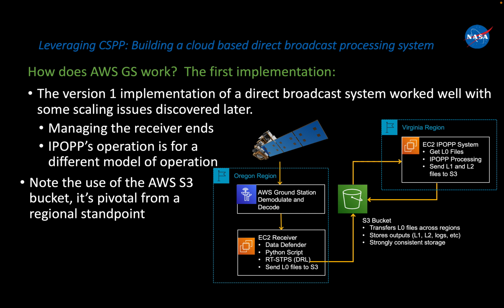And the reason for that is that when it initially came out, you would have that leftmost blue block, the origin region. You would have your processing capabilities, in particular RTS, TPS, and some of the radio handling, that would need to be located where the antenna was. And it's not a big deal. There's 10 stations, but if you're in the government, every week you get a security patch, and you've got to go and patch the instance and update it. So if there's 10 ground stations, you have to patch 10 stations a week. And so it becomes a management issue to have this structure.